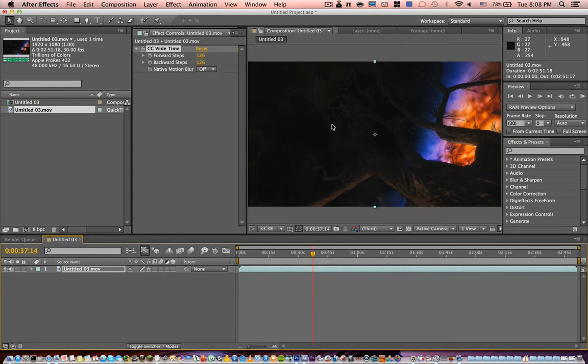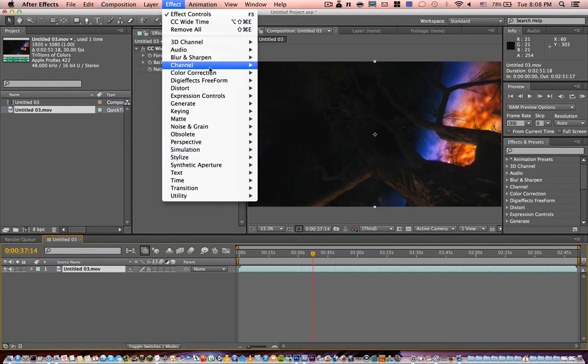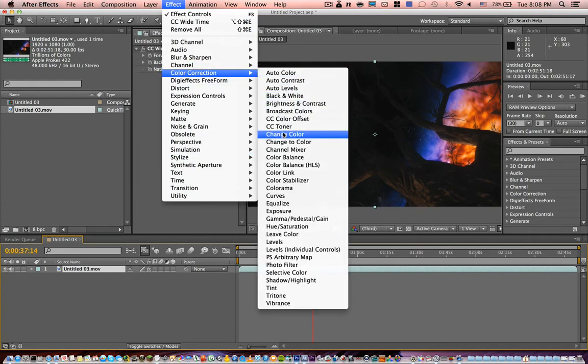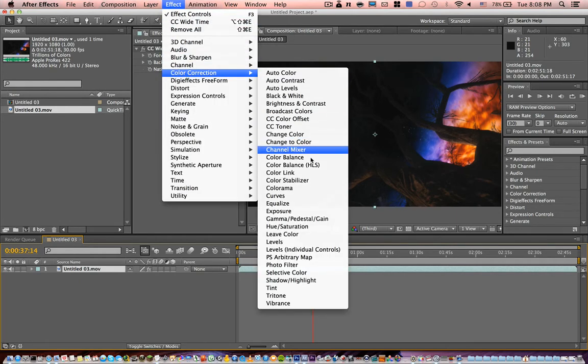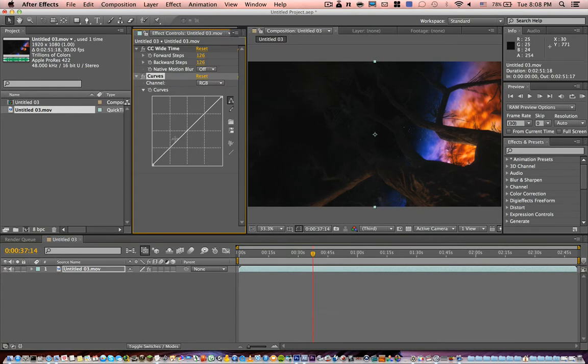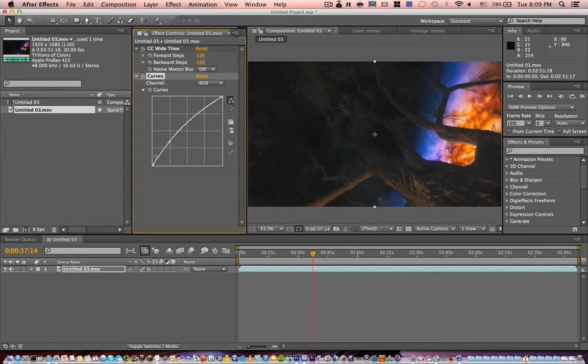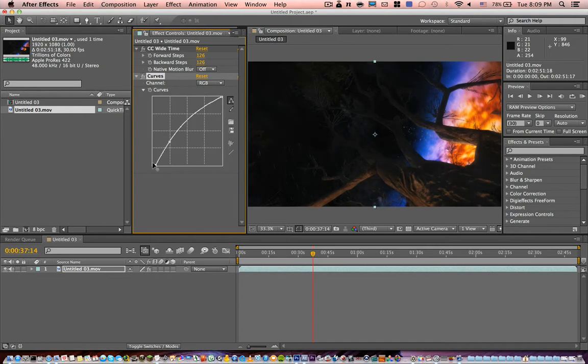It looks kind of cool already, but the problem with it is that you can only go up to this 126 value. I'm going to go ahead also right now, I haven't really done this before, but go back to Effects, Color Correction, and then Curves, because I want to bring some of these stars out. I'm just going to lighten it up a little bit, and then maybe crush those blacks down just a tiny bit, just to increase the contrast on those stars.